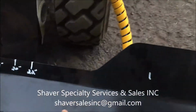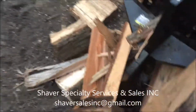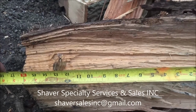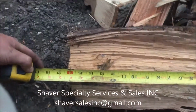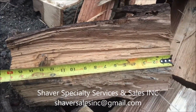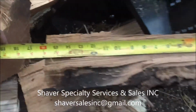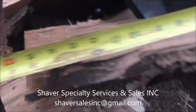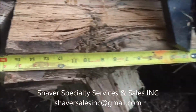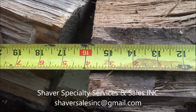Grab our tape measure. Nice piece of wood. End to end. Looking like maybe 16 1/4, give or take. It's pretty darn good. Go for another one. 16 right on the money. Get that one out of the way. Grab this one. End to end. 16 on the money.